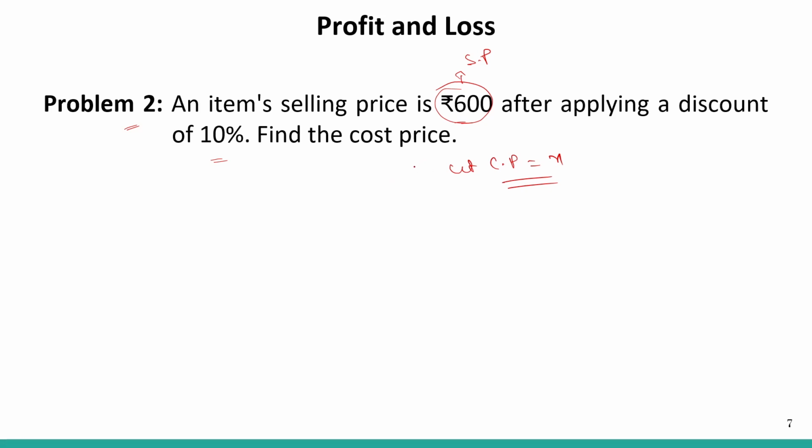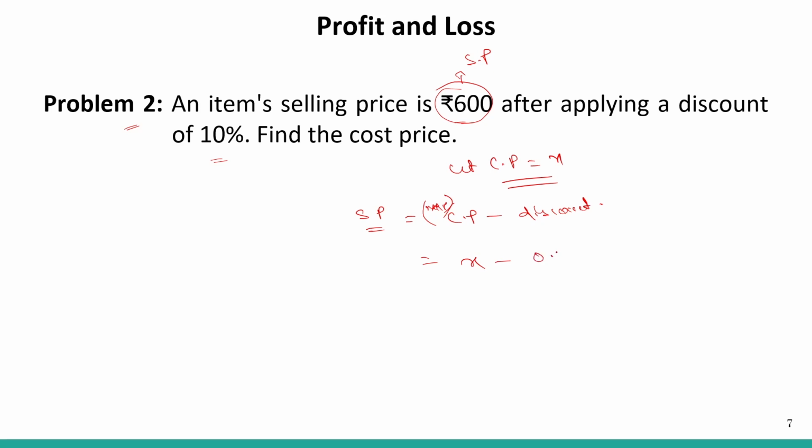So we'll convert this word problem to an algebraic equation involving X and some constants, and then we'll solve for X. Okay, so this is the rough idea of how we'll be proceeding for this question. So given that, SP is equal to what? Selling price is equal to CP, that is cost price, minus discount, or we can also say this as MRP. Any one of these two. This is equal to X minus discount.